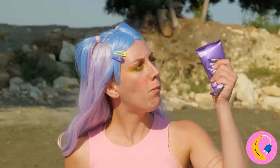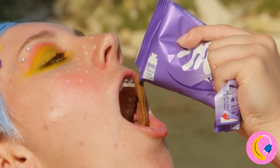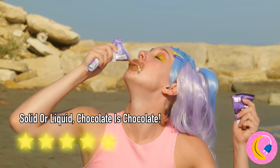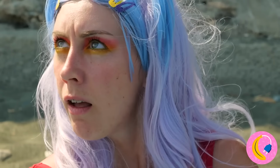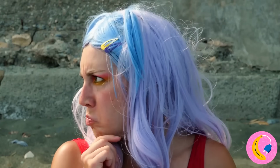Another melted bar? Just snip and pour directly into your mouth. Dipping is nice, but the focus is always on the chocolate. Come on, save the phone and snacks for home, not the beach. But you can't leave your money out in the open?